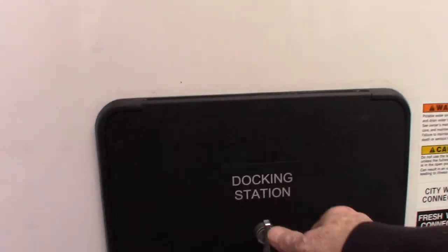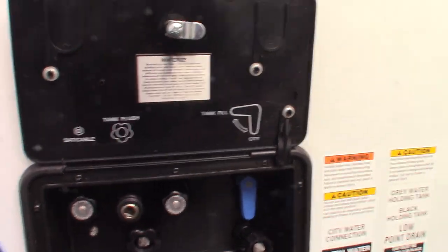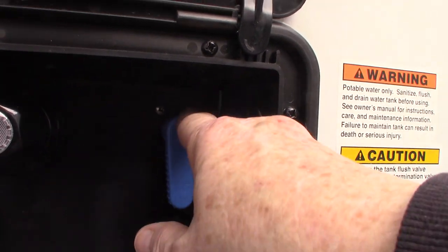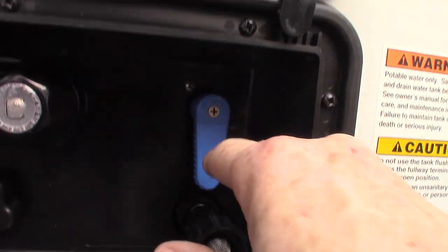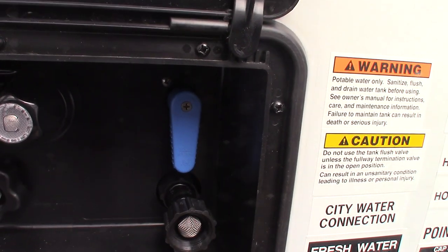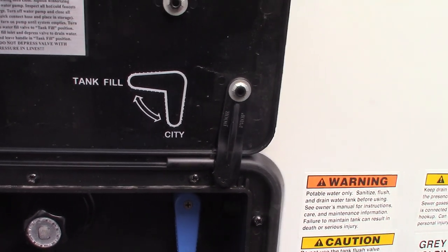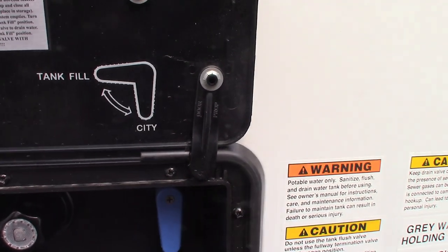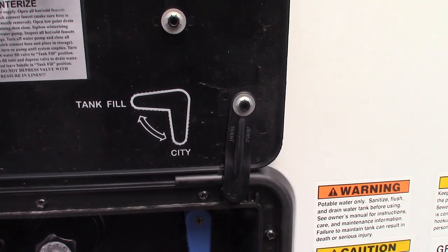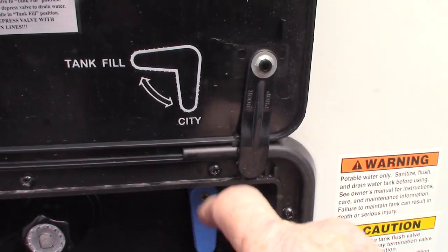this is your power cord here, 30 amp and 30 foot long. Your docking station is here. So, right now, this blue valve is in the vertical position, right? And you can see when it's in the vertical position right here, it's city water. So you got your water hose hooked onto here. You turn it on, and everything's going to run off of city water. It'll send water to all your different faucets and that sort of thing. So that's the most common way to get water to the trailer, is city water hookup.